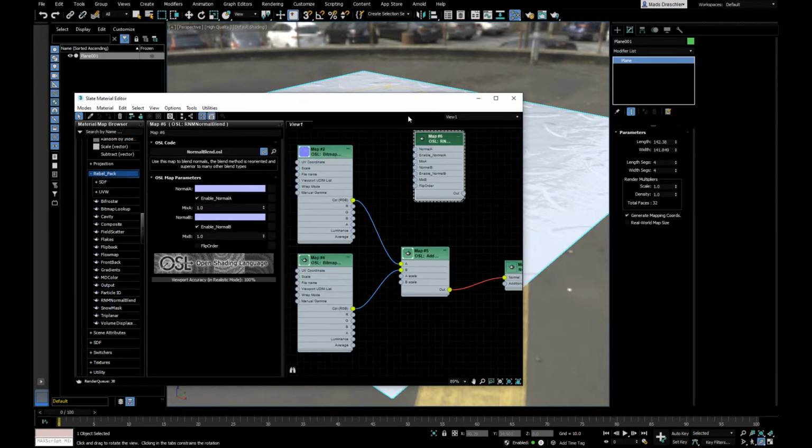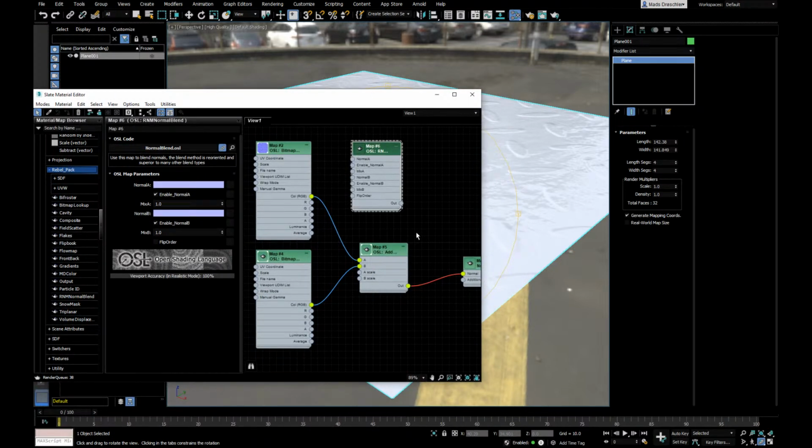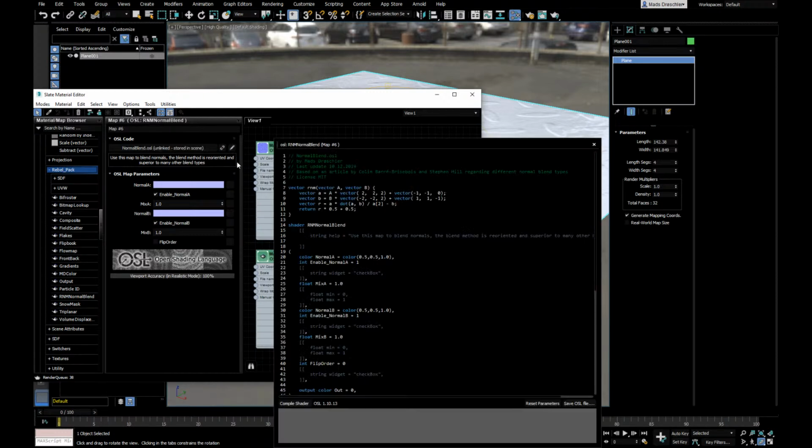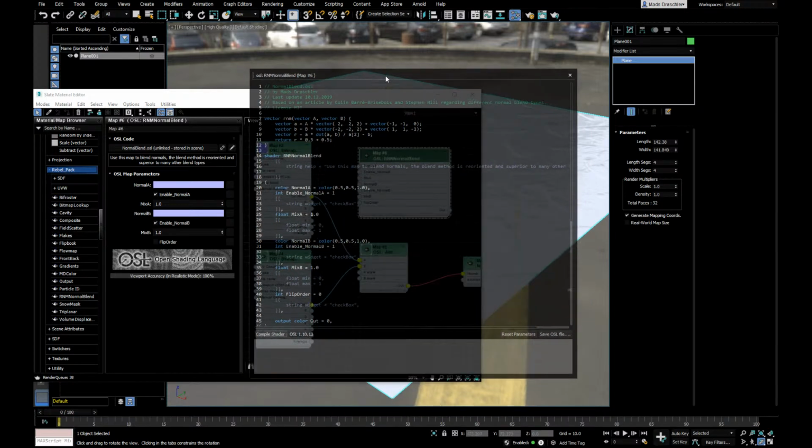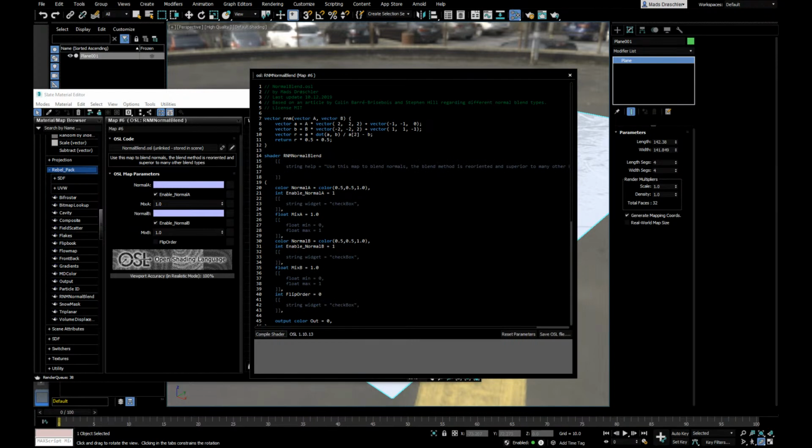So instead of using this add node here, we can use this reoriented normal blend. The source for this node here, if we go in and look at it, is actually fabricated by two guys called Colin and Stephen Hill. They exposed this function here on the web for everyone to use. And it's basically taking in two vectors, two normal maps, and blend them in a better space.